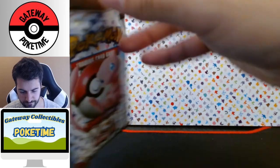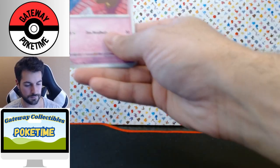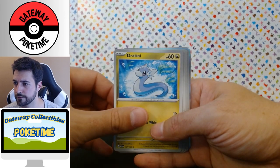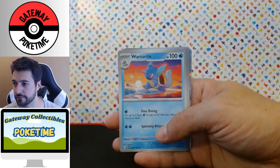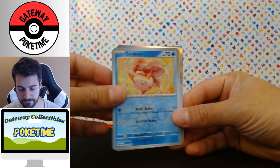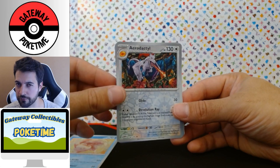Some of them feel kind of cheap, almost like they've been opened before, and then others are just a pain to open. We got a Drowzee, a Bulbasaur, Dratini, Growlithe, Hitmonlee — very cool, Wartortle — very cool, Hypno — very cool. Ooh, a Goldeen reverse holo — take it! Aerodactyl — that's cool, very cool artwork, kind of looks like the Haunter artwork. I think he was a promo for Fossil.